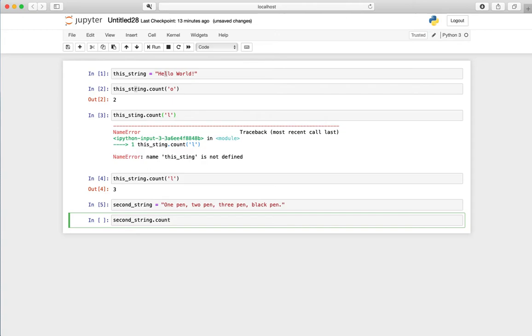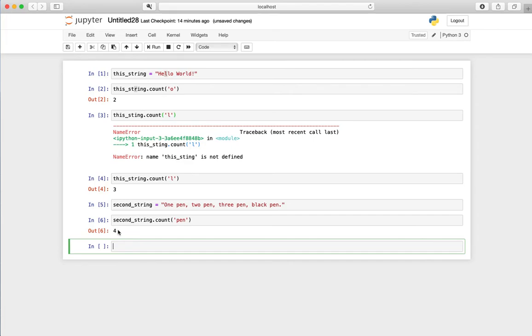Count again. Let's say we want to count pen, how many times pen is mentioned in this string. You see 1, 2, 3, 4, and it says here 4. So this is how you count whole words.